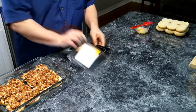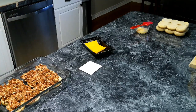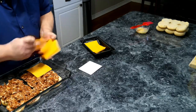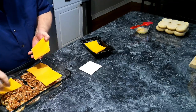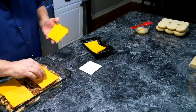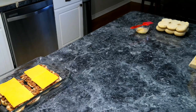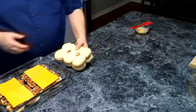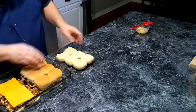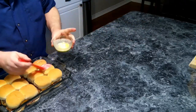And now we are going to add our cheese on top. Yeah, that'll work. Right there. Now we're going to take our tops and put these on here. And then we are going to brush this with some melted butter.